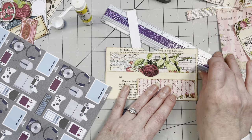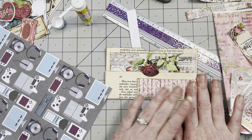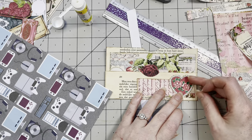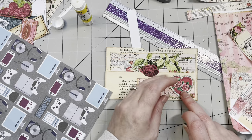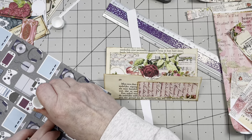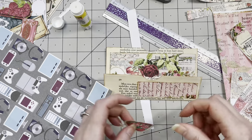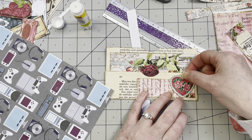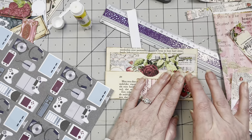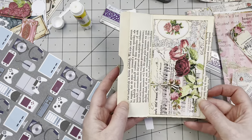Now the whole purpose of this challenge is to make just a lot of the bases, then keep them somewhere and wait for the right journal to come along. Isn't that lovely? And then use them and decorate them for that journal, like in a botanical theme or in a Valentine theme like this one. It's just lovely. Does it need anything?